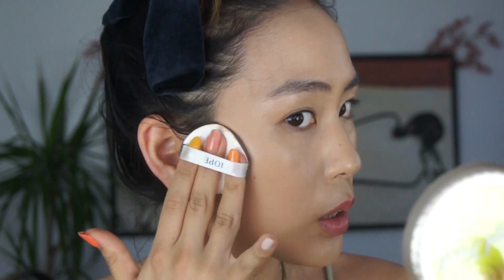Oh, I don't know if I mentioned the price. I think this foundation was $11, $11.99 or something like that, so almost $12, which is fine, I guess. I'm just gonna drag that down my face, and actually I really like the way that looks. The cushion in that is, the puff in that is absolutely terrible though.